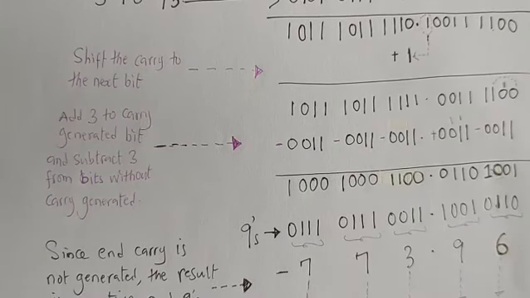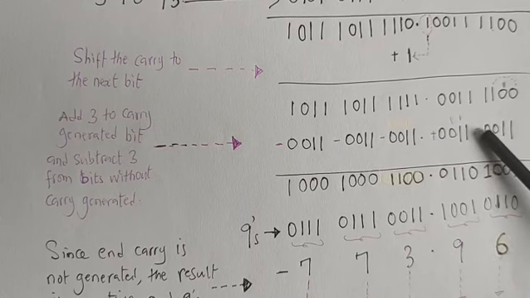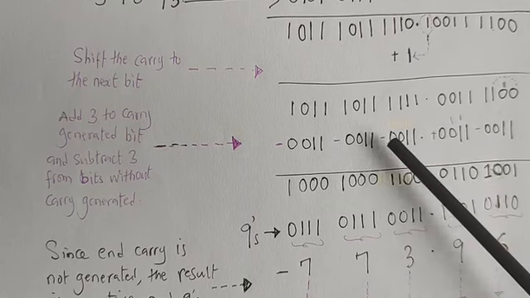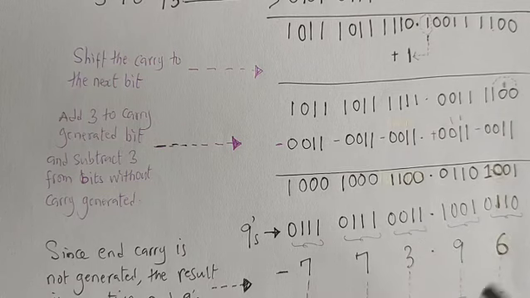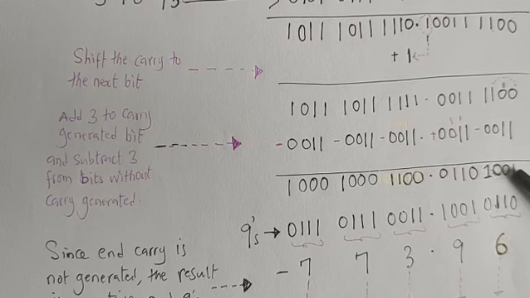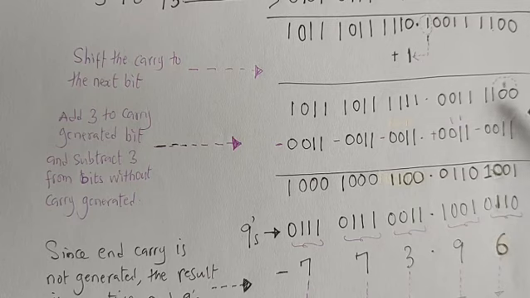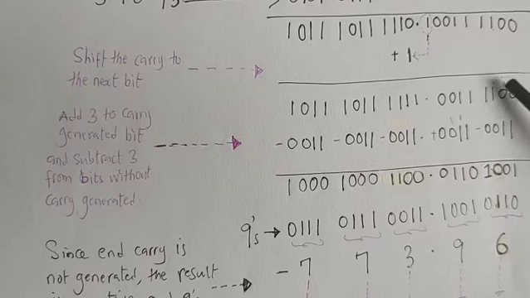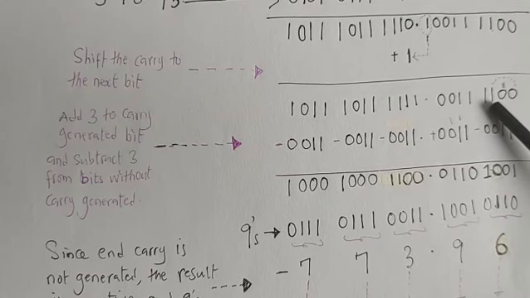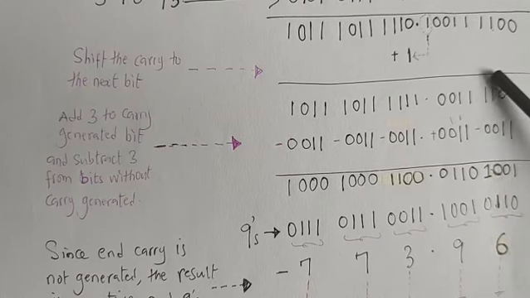Now let's look at this operation carefully. Now this is minus. This is addition. This is minus, minus, minus. Now if we have to carry out subtraction, so let's go over the rows. So we have 0 minus 1. That is going to give us 1 with a borrow. So in this case, we're going to borrow from the next bit. So we're going to look at this bit. This bit has 0. So we'll look at the next bit. The next bit is 1. So we have to borrow 1 to this next bit.